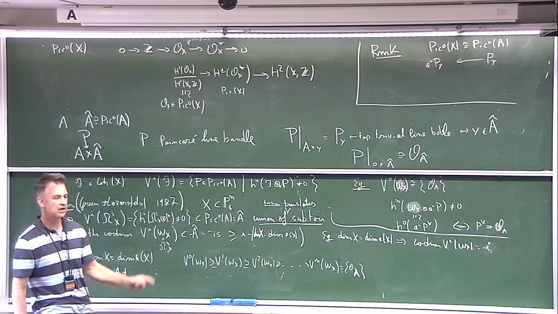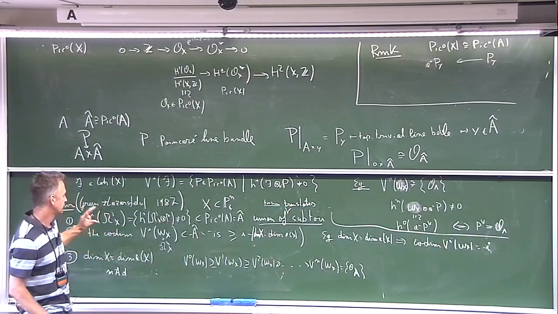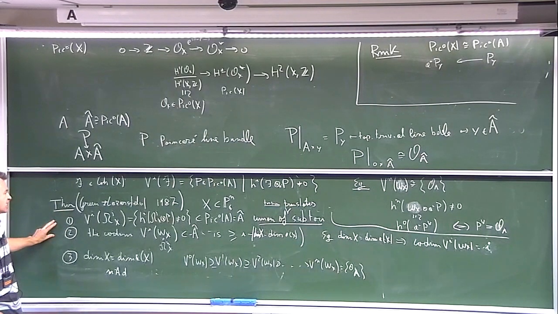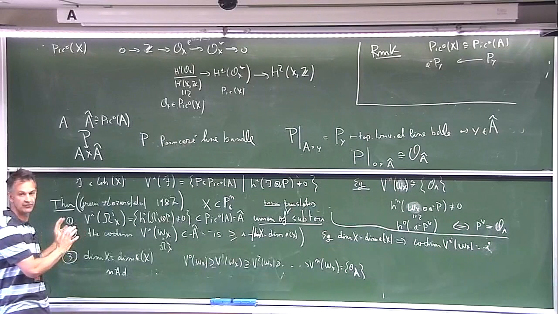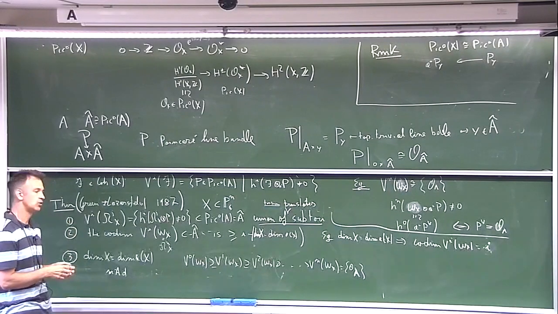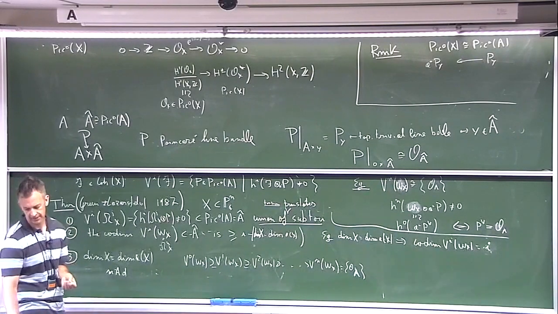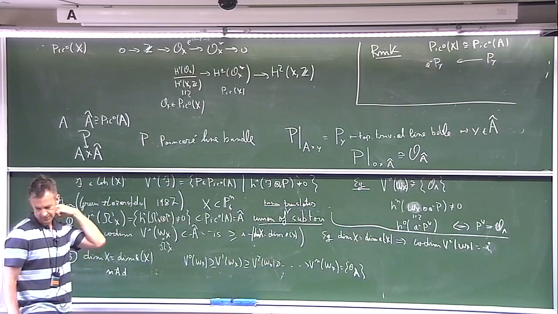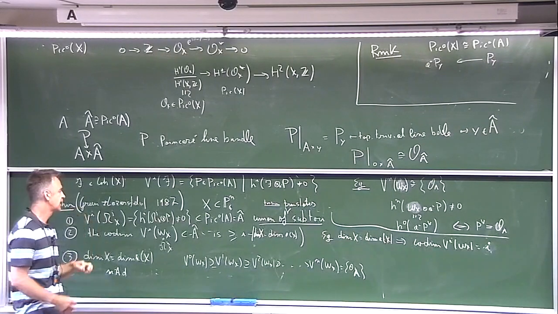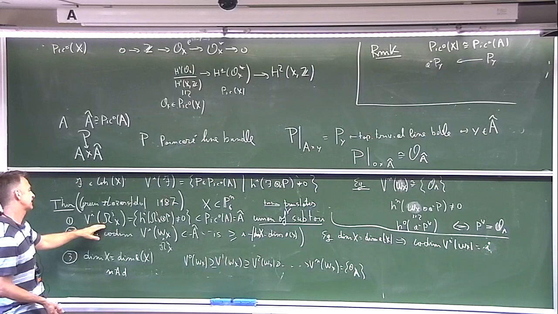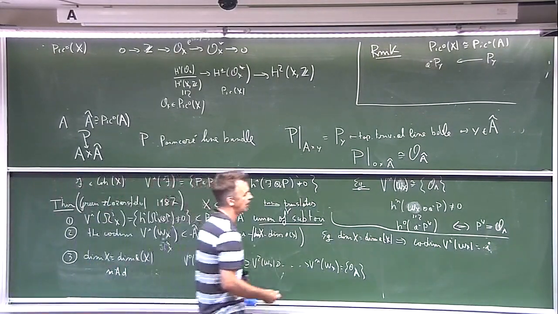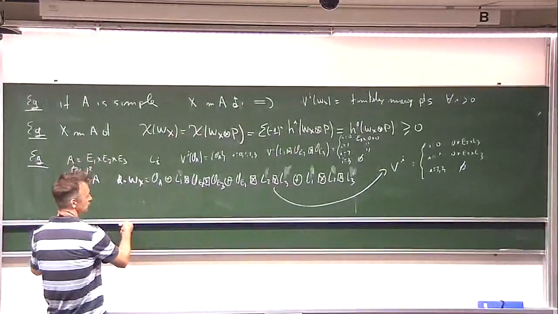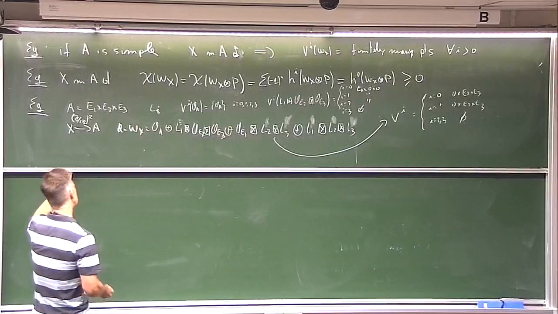So what I wanted to do now, this is the old school version of generic vanishing theorems, and I wanted to give you a quick intuitive proof of this, which can be made into a precise statement. The first statement I want to address is why should you expect these to be subtori? Well, we can draw a very convincing picture, and then we'll have to say a few words to make it a little bit more convincing.